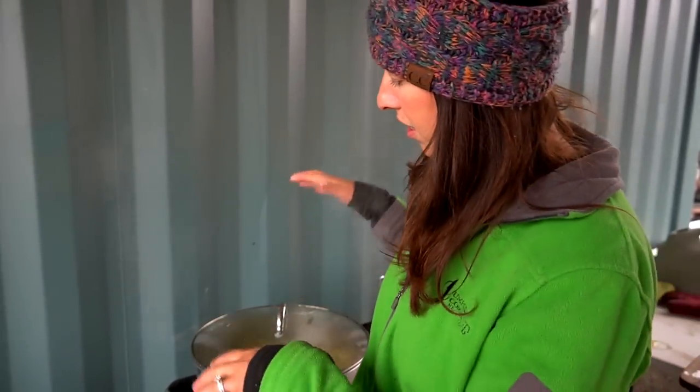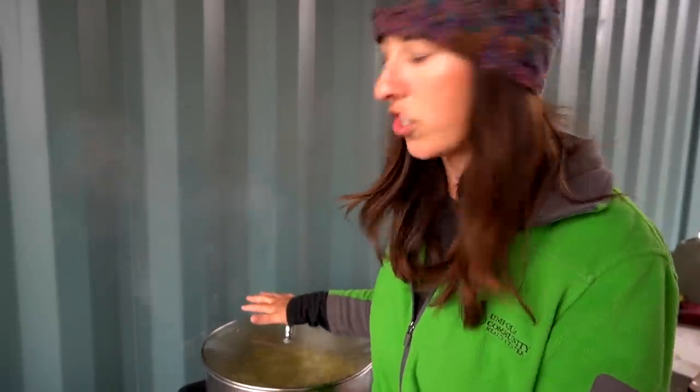Our first batch of chicken stock is almost done, and this third pot we had going is almost done as well. This is the chicken stock that's cooking down. It takes a lot longer when you do it this way, but low and slow really is the name of the game. That's kind of the expedited quick version. The longer you let it cook down and let all that stuff break down, you're really gonna get more flavor from it. This doesn't have to go much longer, but we've done some math and I think it's gonna be a lot of chicken stock.